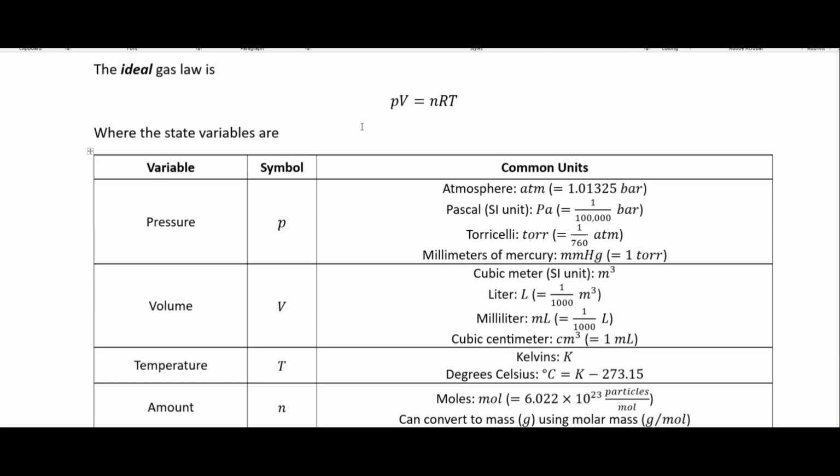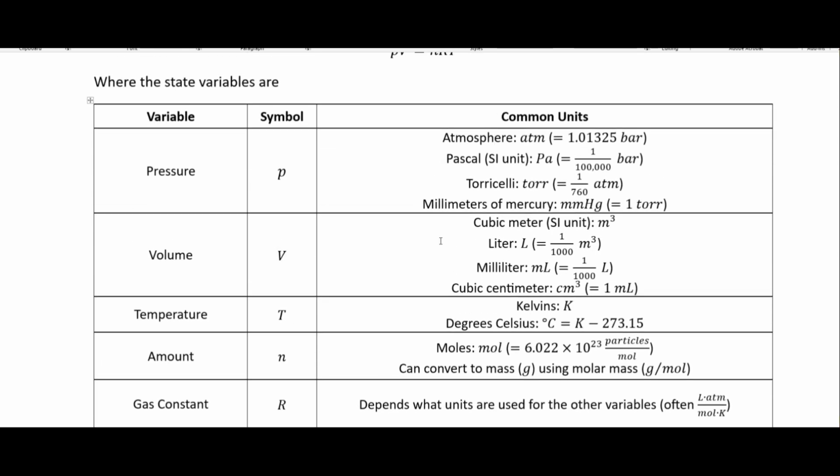The state variables we're thinking about here are the pressure, which has a bunch of different types of units. I'm not going to go through all of these here, and these are not even all of them. One thing in a general chemistry class especially that professors seem to like doing is giving people problems where you have to do conversions, usually of the pressure units. Then the volume, which is the V here, and these can have multiple different types of units. Mostly what you see in thermodynamics are using the liter or the cubic meter, but you can also see it with milliliters or cubic centimeters.